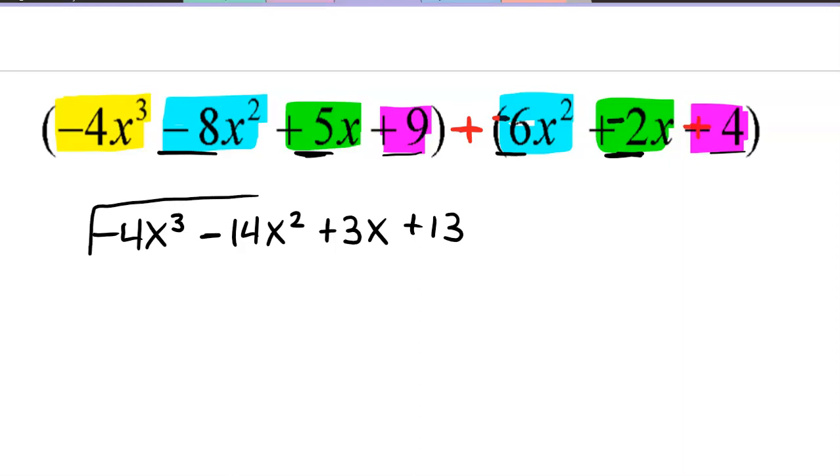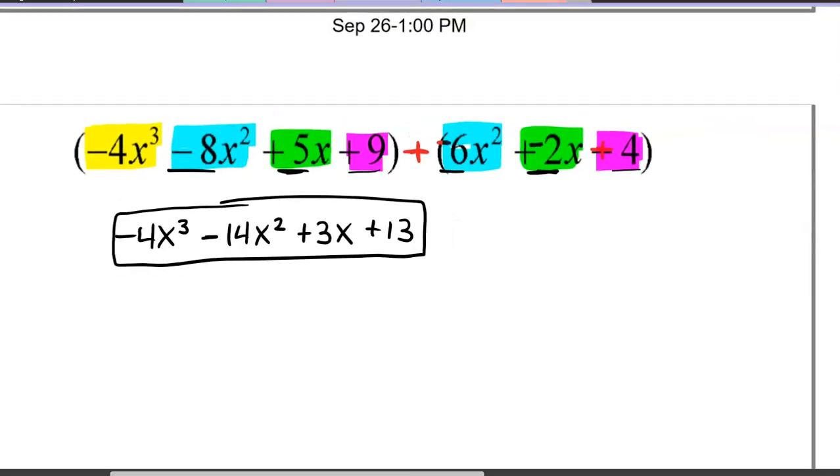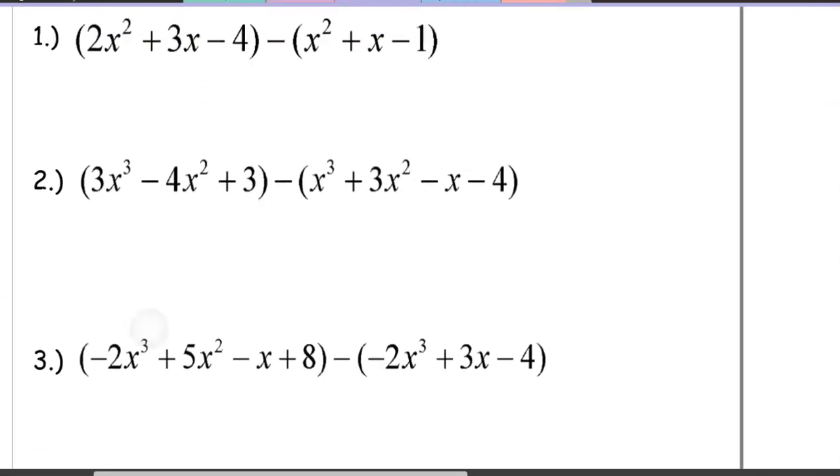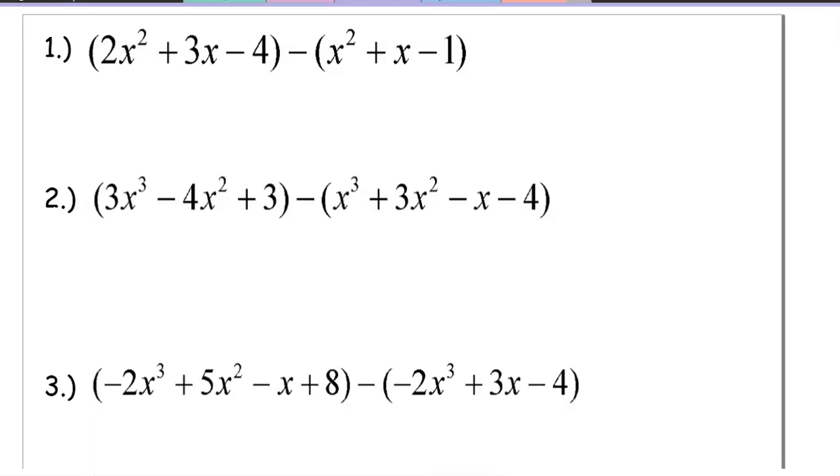So if you just take the time and do that keep, change, flip, take that extra 15 to 20 seconds to do that, you will keep these problems as straightforward as we're seeing them through this video. So for one final time, I'm going to have you pause and try these 3 examples. Don't forget to keep, change, flip first to change it into an addition problem, and then proceed with the polynomial addition strategies. Pause now, and I'll have answers in a moment.